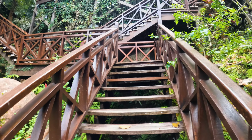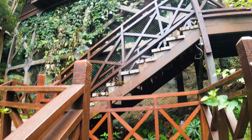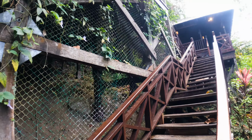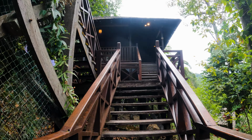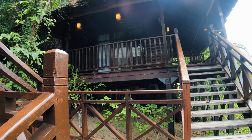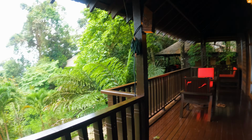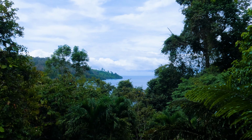We had to take a buggy to get to the villa, as it's quite a distance. And this villa here, as I have been told, is built surrounding the nature, so no trees were cut during the building of this villa. And there are 48 villas here all over the resort. And the one we'll be staying in is located right at the tip of the resort. Okay, so look at the view. Can you just see a little bit of the sea there?